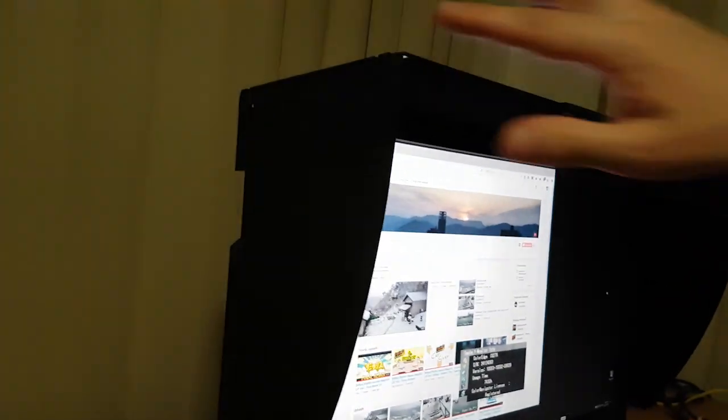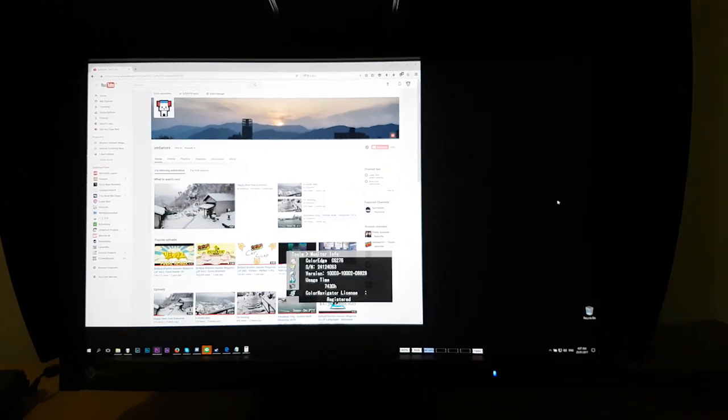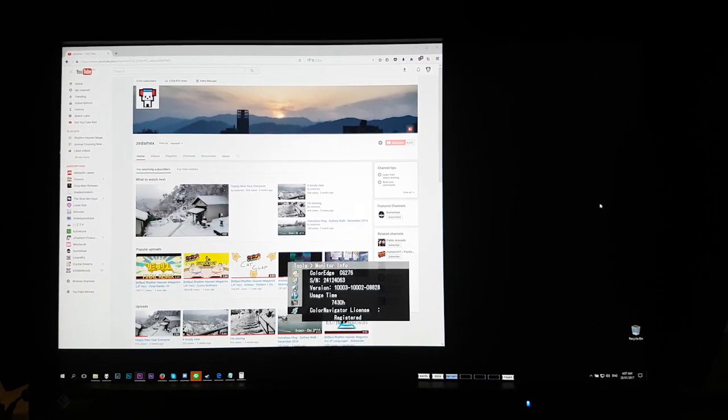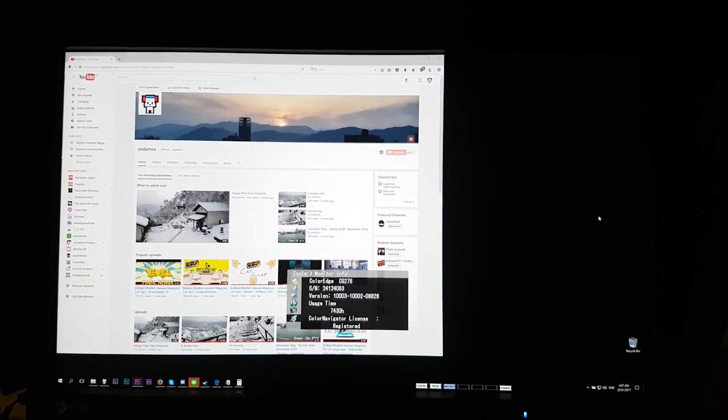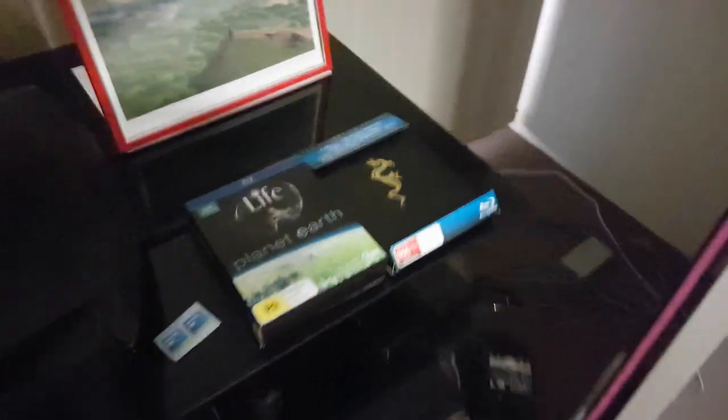Oh, if you're wondering what that hood thing is, it's just so that when you're actually sitting here, as you can see through the phone, I guess, like now, less light from the edges or around the edges gets onto the screen. Movies that I feel like watching just before I fly away.